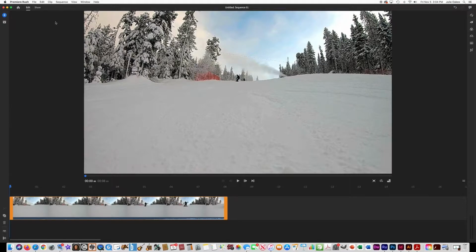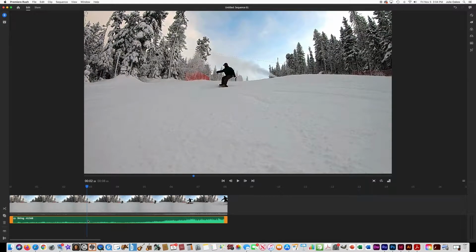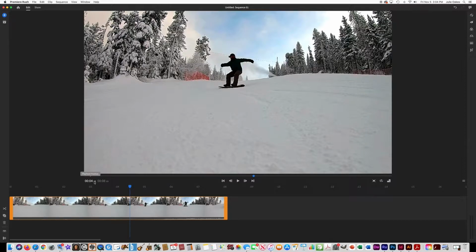So the first thing I want to do is go to Clip, Separate Audio. And then you can see it put my audio track on a separate clip, and then I'm going to click on that. Whenever anything is orange, that means it's selected, and press delete. So now I have a perfectly quiet video. All right, and I want this video to be slower. My commercial is only going to be 30 seconds, so I want this intro to be shorter.